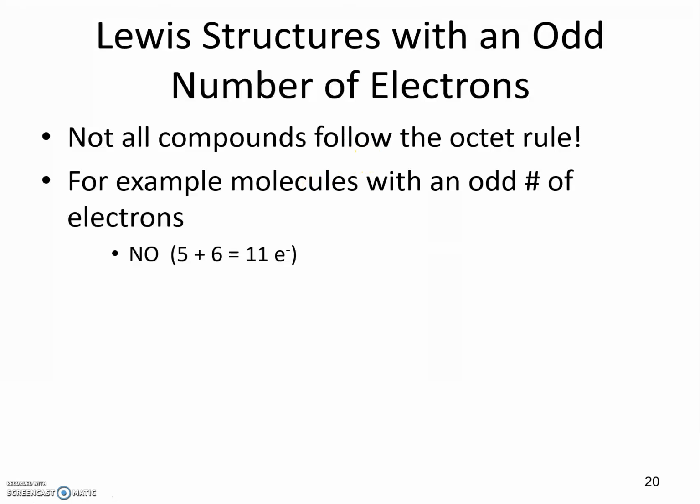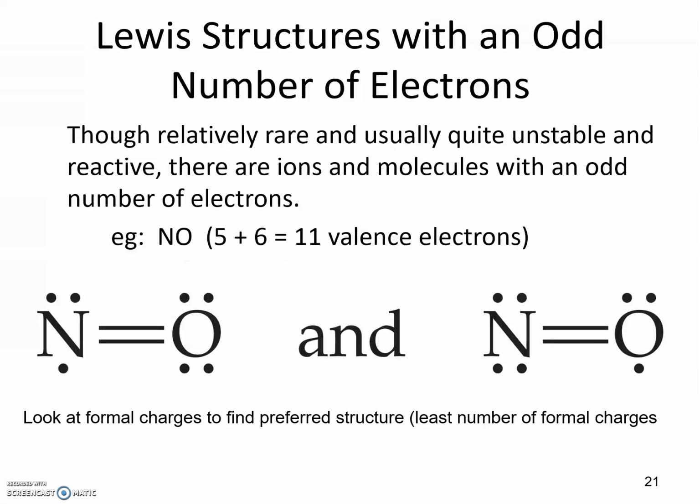So, to draw a Lewis structure for this, it's a pretty straightforward example because there are only 2 atoms, so we obviously just put them beside each other, we put in the bonds, we end up with a double bond between nitrogen and oxygen. And then we sort of have this choice. We can keep the octet of oxygen filled and have the lone electron that's not paired on the nitrogen, or we could have the other version. The octet of oxygen is not perfectly full and nitrogen is satisfied.